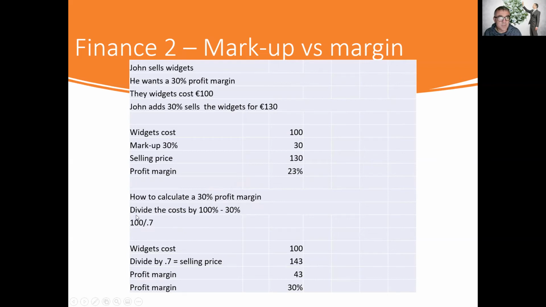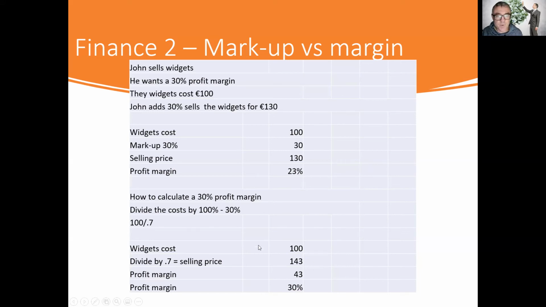You divide the cost by 0.7. So really, the profit margin you want plus this 0.7 needs to equal 100%. I'll show you how this works out in reality. You just throw this onto a spreadsheet, where John can put in his cost of 100. You divide the 100 by 0.7, which should give you 143. John's profit is then 43, so it's 143 minus 100. What is his profit margin? You divide 43 by 143, which will give you 30% every single time.